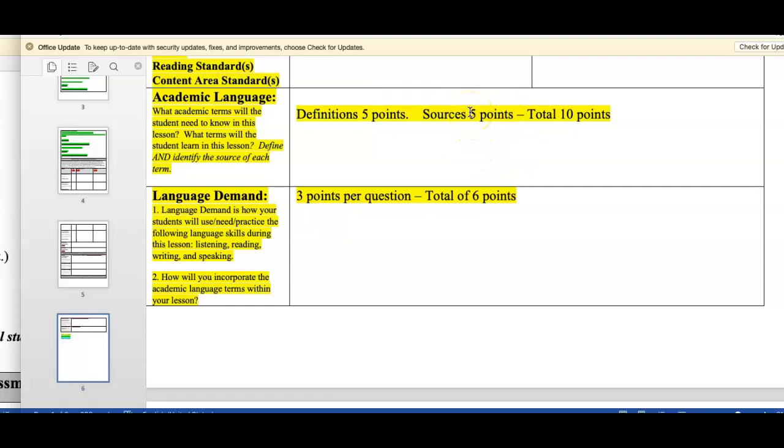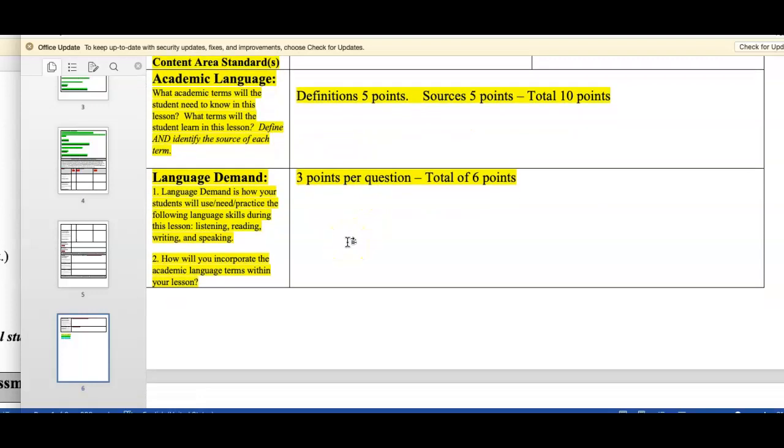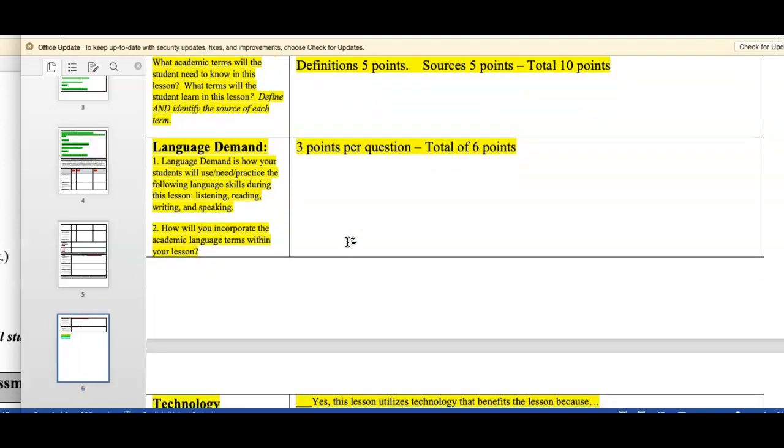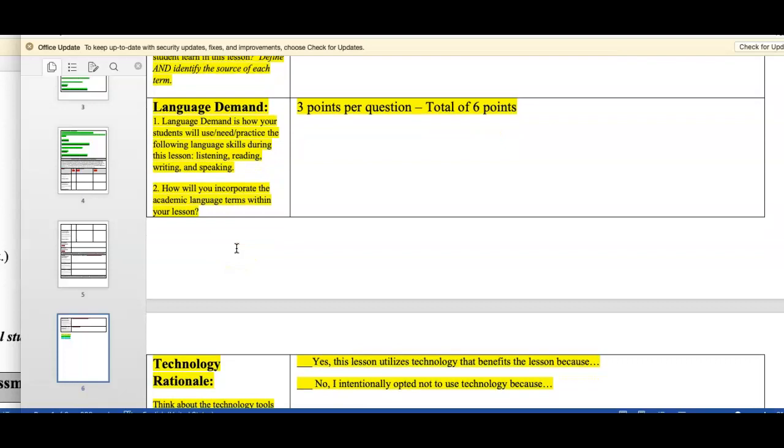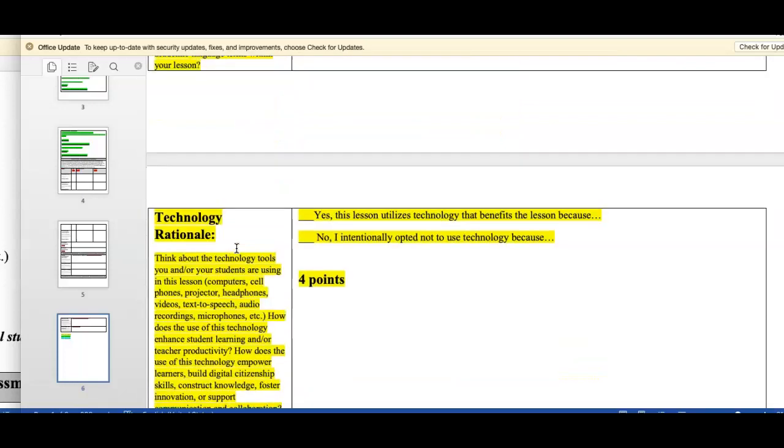You can use one source more than once, but you need to have it listed more than once then. And then this is the language demand that we talked about. How your students will use, need, practice the language skills during the lesson: listening, reading, writing, and speaking. That's 3 points.